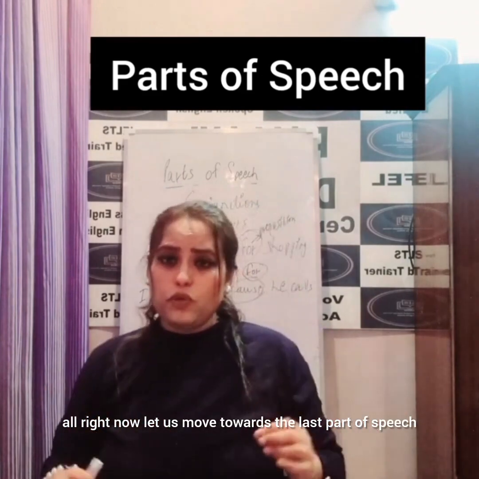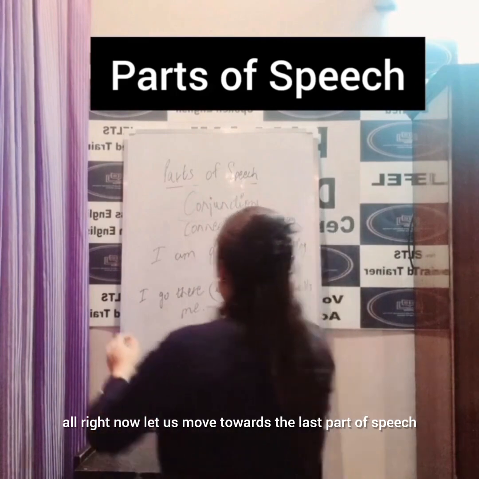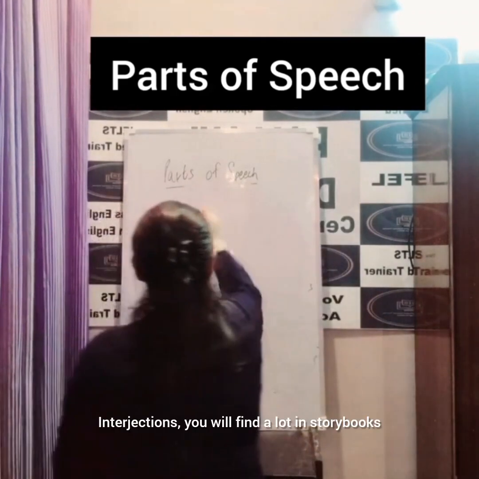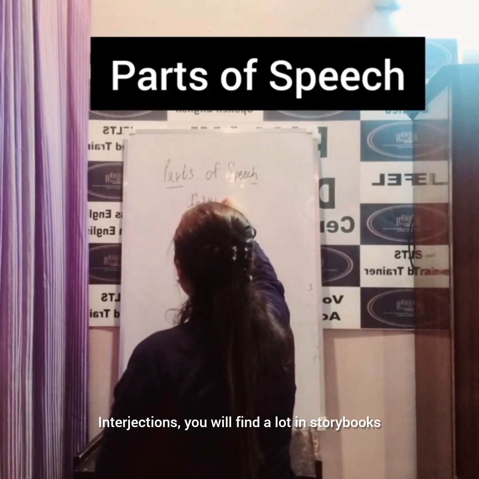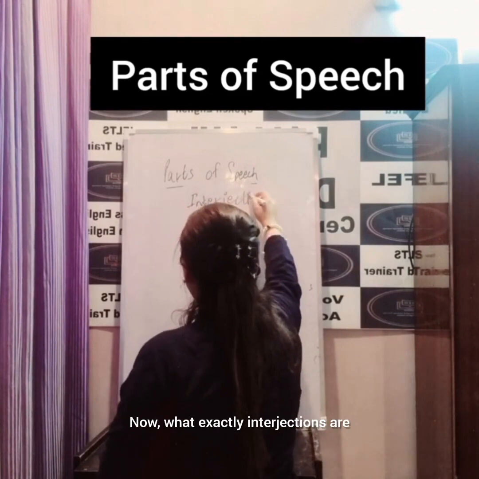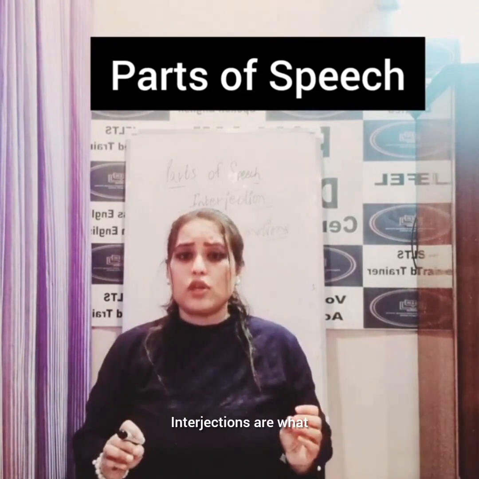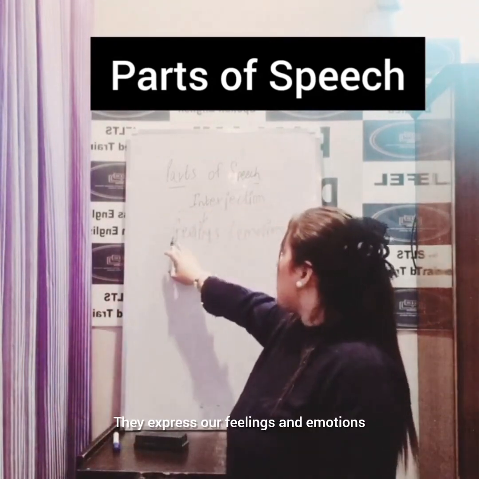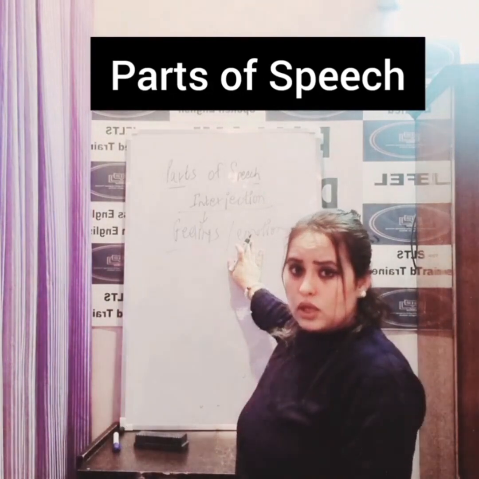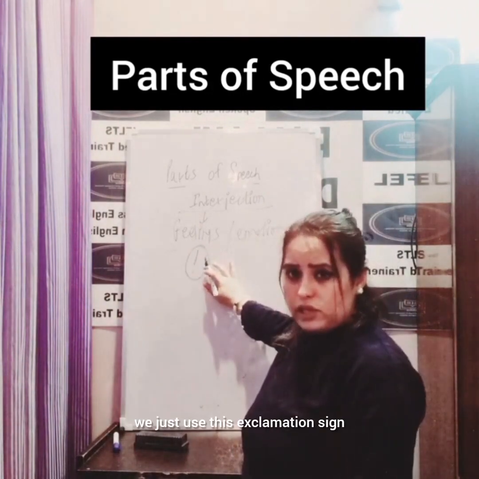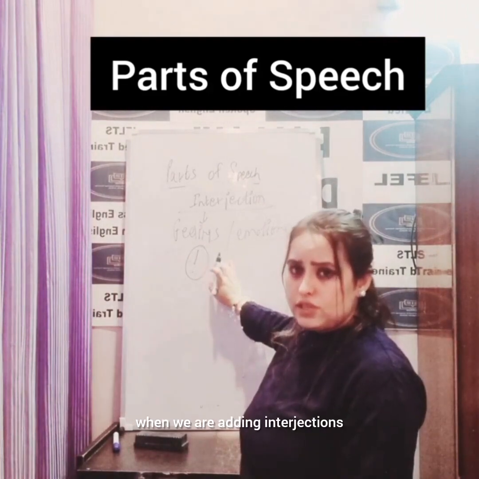Alright, now let us move towards the last part of speech, that is interjection. Interjections you will find a lot in storybooks. Now what exactly interjections are? Okay, now let us cover interjections. Interjections express our feelings and emotions. And the sign of interjection, we just use this exclamation sign when we are adding interjections.